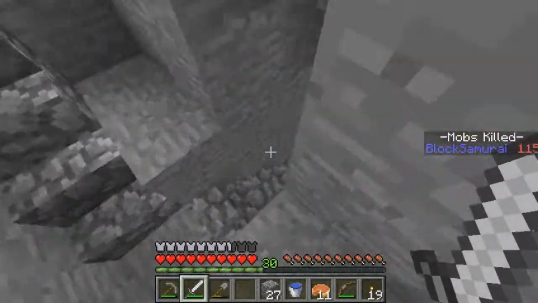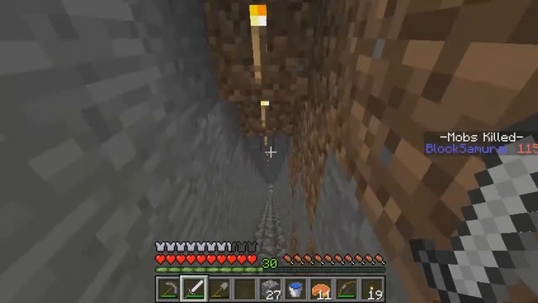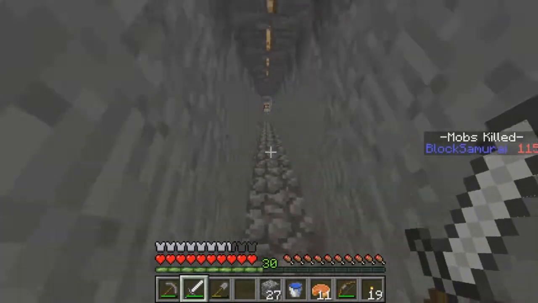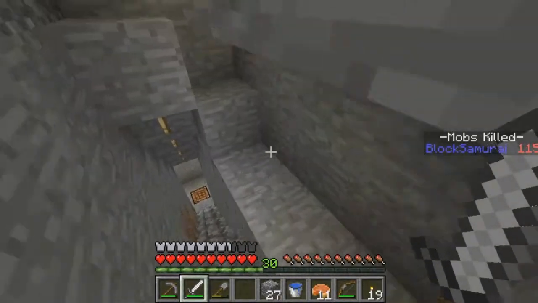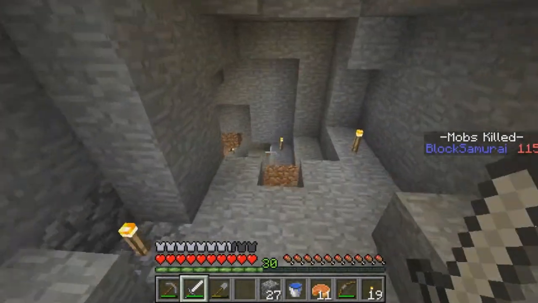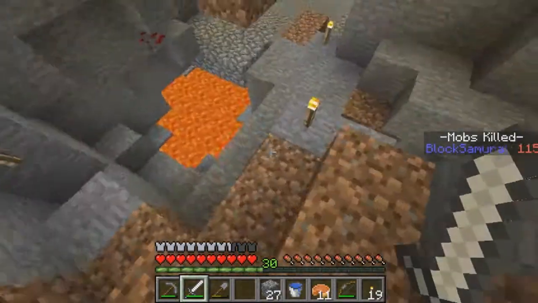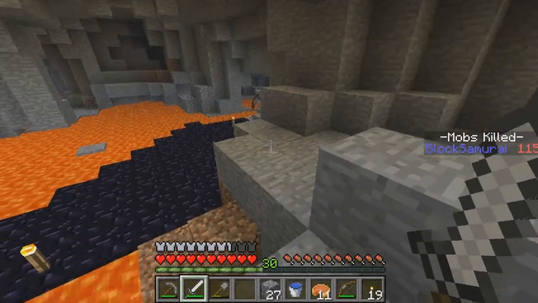Alright. Let's go down there and tell that Skelly who's who. Roar! Fight! We'll show that Skelly who's boss. Us. Man, if only I had a bow. I mean, arrows. We have a bow. Is he still there? Yep.